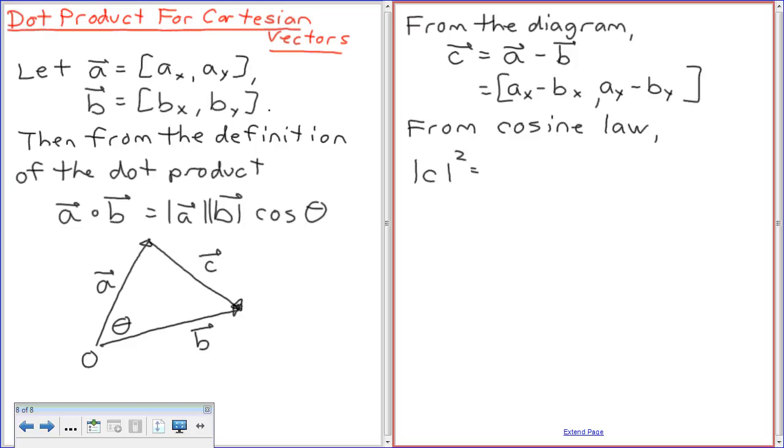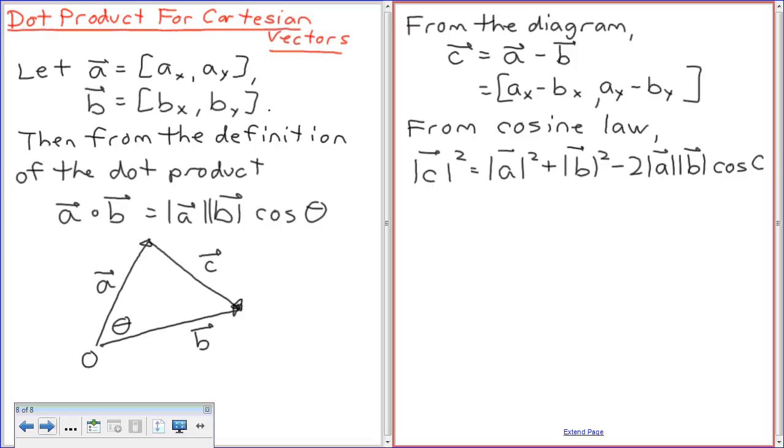I'm sorry for that. This is something you've got to know, though, okay? Does somebody want to be brave and help him with cosine law? Go ahead. C squared equals A squared plus B squared minus 2AB cosine theta. Do you always have to write it with the absolute value? This time I'm going to, because we're not having any direction on these vectors.